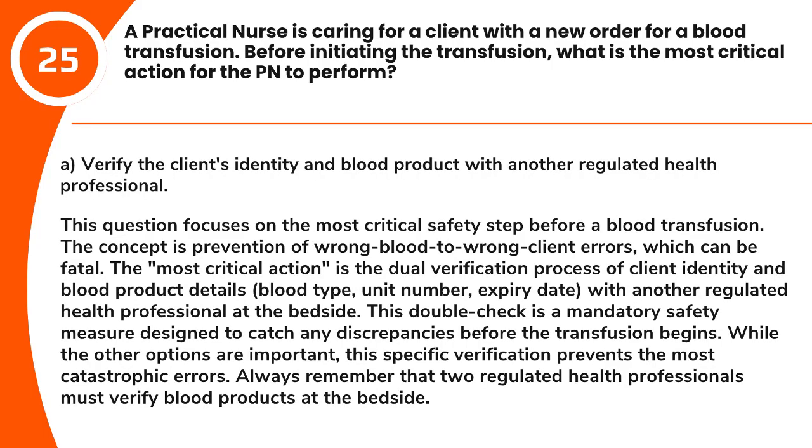Answer: A. Verify the client's identity and blood product with another regulated health professional. This question focuses on the most critical safety step before a blood transfusion. The concept is prevention of wrong blood to wrong client errors, which can be fatal. The most critical action is the dual verification process of client identity and blood product details, blood type, unit number, expiry date, with another regulated health professional at the bedside.